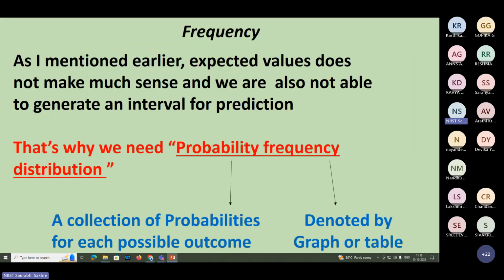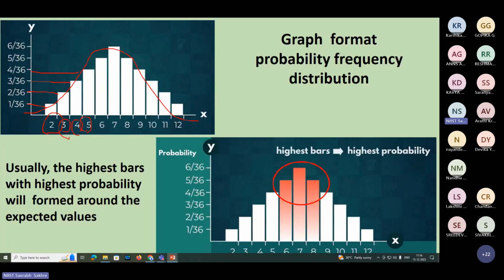And now we have come to a particular probability frequency distribution where we can give it an interval. So what we will be seeing is that the highest bar is equal to the highest probability. So when I am reporting it, I will report this anyway, but I will report with the minus 1 bar plus 1 bar, meaning the previous bar of that plus 1 bar of that. So in this way, I will at least have a range of working in that particular thing or making any prediction. Okay, this thing is clear to you now.